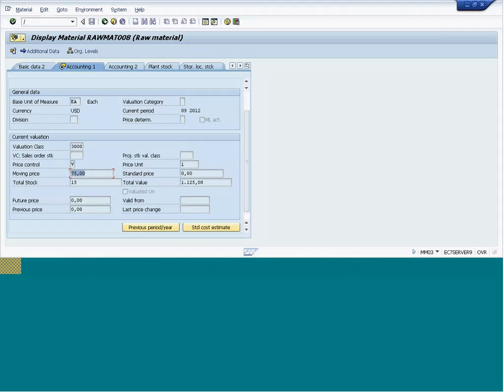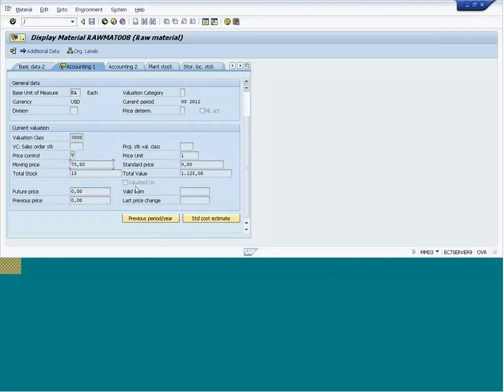But the point I was trying to make, right? For example, you make a purchase order for $75 and there is no problem, so the moving average price will be the same. But let's say by mistake, instead of $75, they entered $7,500, and then they made one procurement. After 3 days they realized that they entered a wrong price. It's fine, right? They will inform the vendor and the vendor will properly refund it, right?